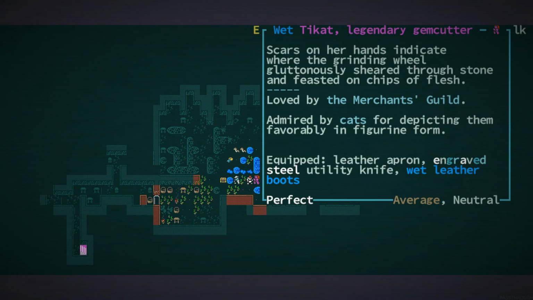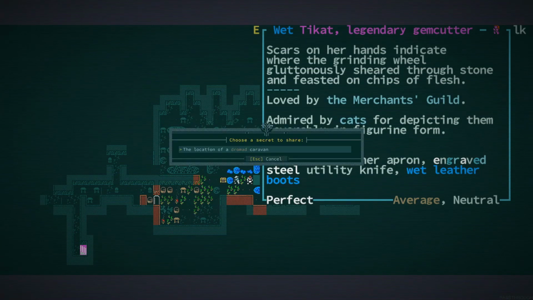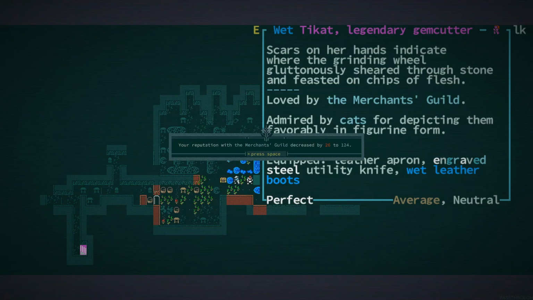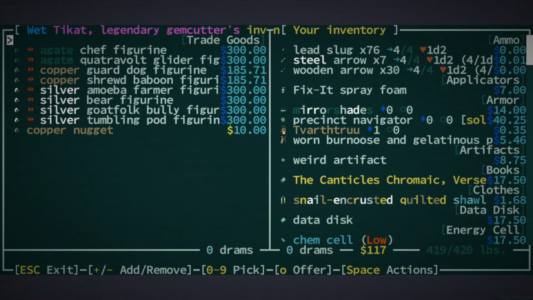Let's look at the admired by cats. Okay, let's make friends with cats. Give them some secrets. Of course they would love to know. Would you gift me a rough agate gemstone? Rough agate gemstone. Nice, that's worth it. So they have agate chef figurine, Quattravolt glider figurine, guard dog figurine.